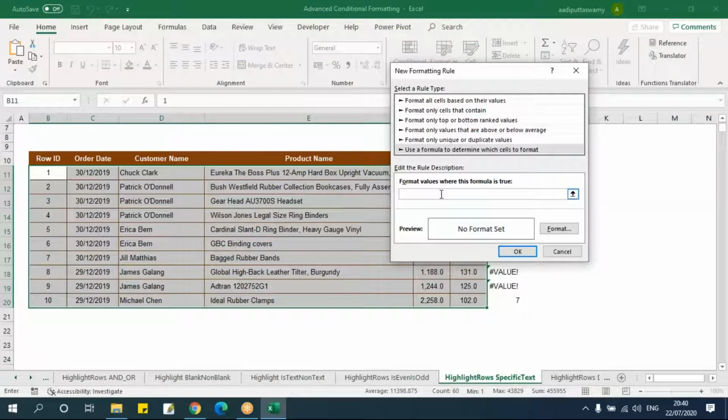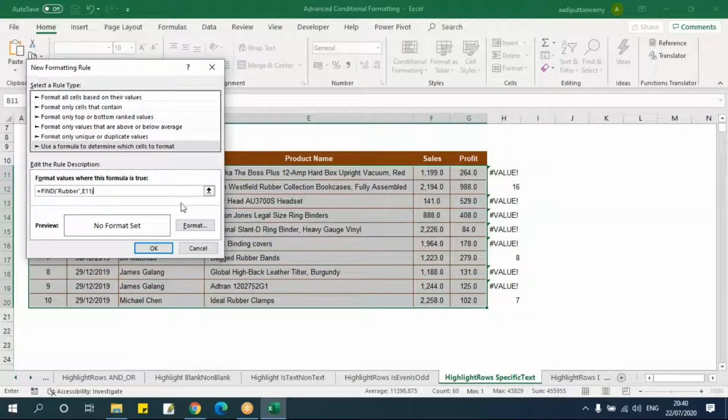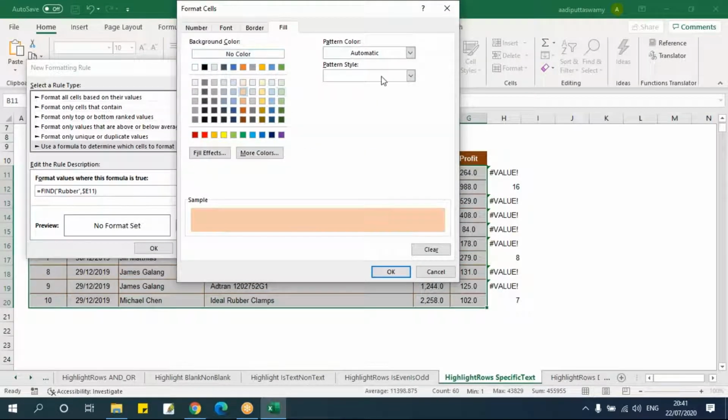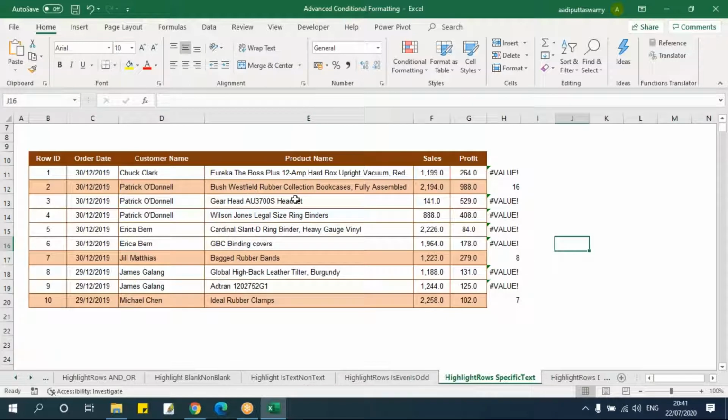Here we'll put that formula: find rubber in this, but here we'll fix this. Let's say format, okay. See, wherever I have this rubber, that will be highlighted. That means wherever it is found with this number, these are all true.